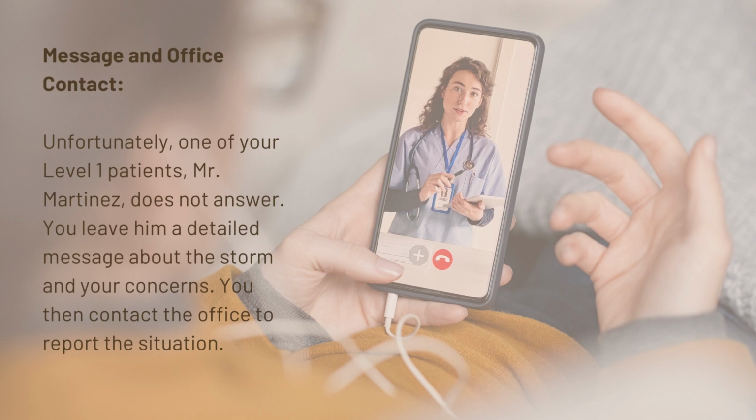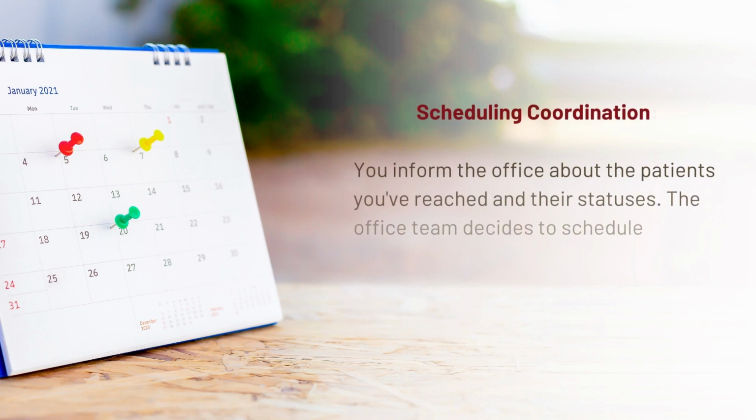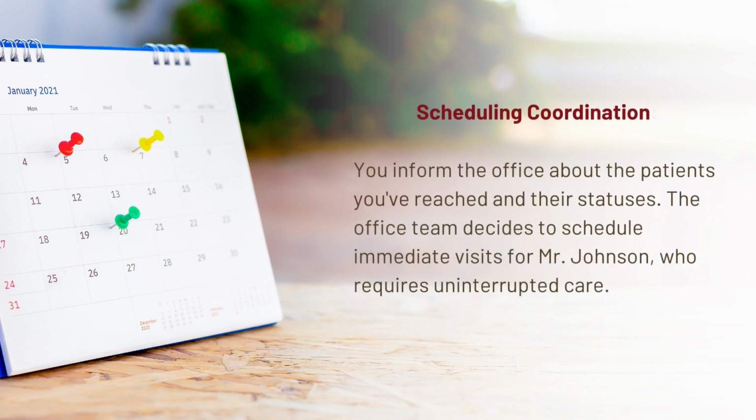Unfortunately, one of your level 1 patients, Mr. Martinez, does not answer. You leave him a detailed message about the storm and your concerns. You then contact the office to report the situation. You inform the office about patients you've reached and their statuses. The office team decides to schedule an immediate visit for Mr. Johnson, who requires uninterrupted care.